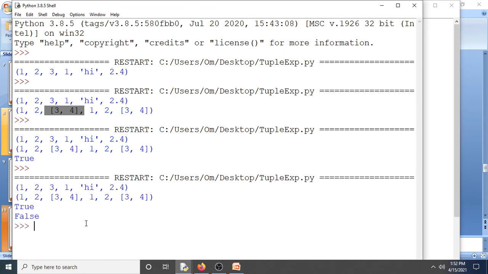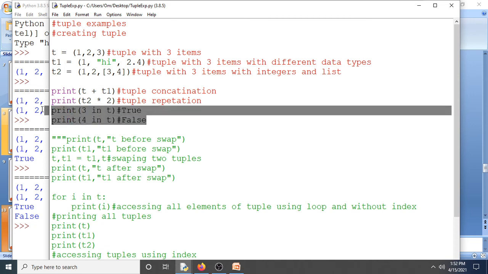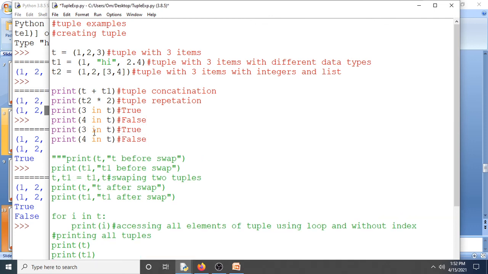In the same way, not in works in reverse: false becomes true. For not in, yes, this is how not in works.